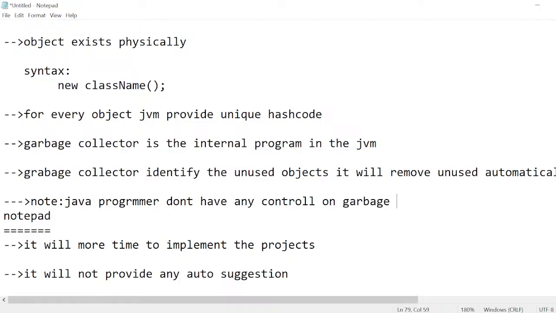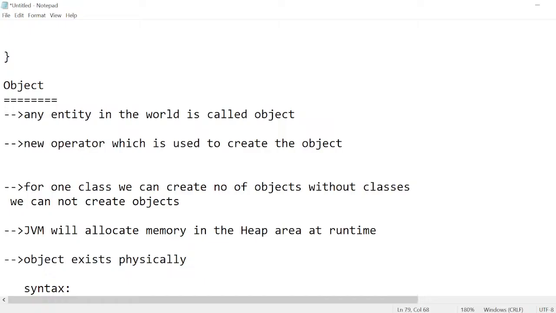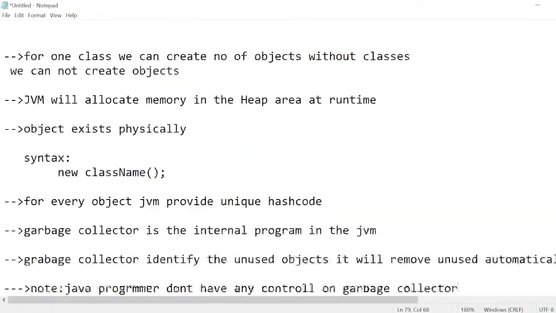It is an internal program of the JVM, and when you are running the program, it can identify the unused objects and remove them from the heap area. This is an internal program available in the JVM. So these are the points you have to be familiar with, guys. What are the points?